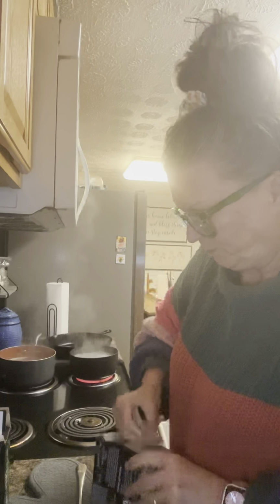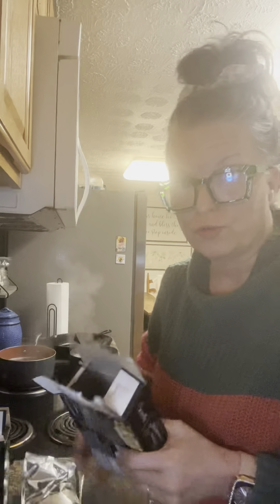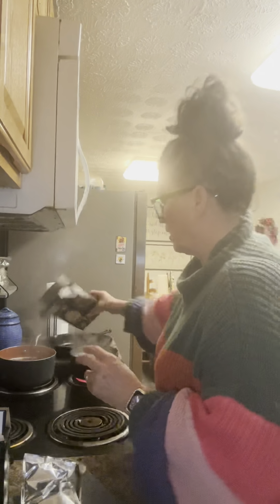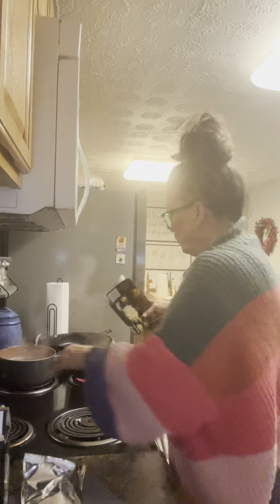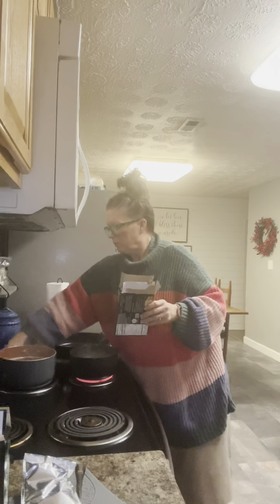And then I'm gonna show you how I'm gonna make the cheese sauce for that after I get my good old smoked Gouda mac and cheese that also comes from Aldi's, but I'm gonna use its cheese sauce because it's so good. Do y'all like Gouda cheese? They have some awesome shredded Gouda at Aldi's. Y'all gotta try it. Y'all about put it all on. Pretty sure a few of them got in there, but it won't hurt anything.